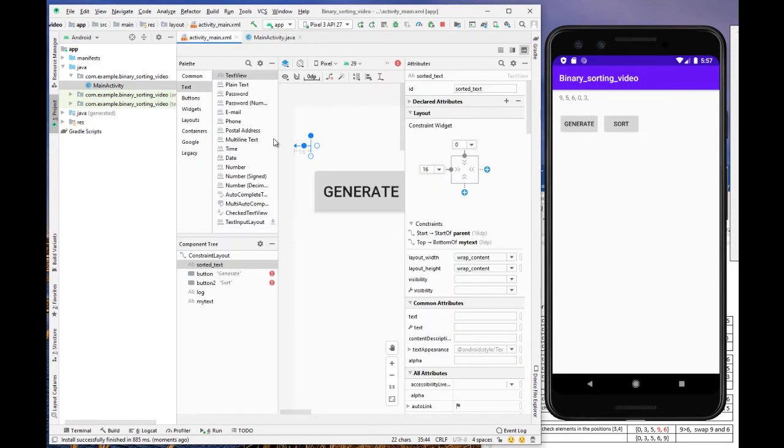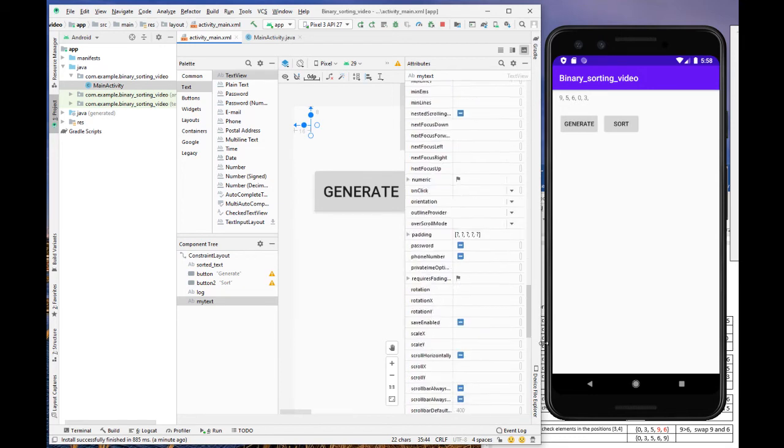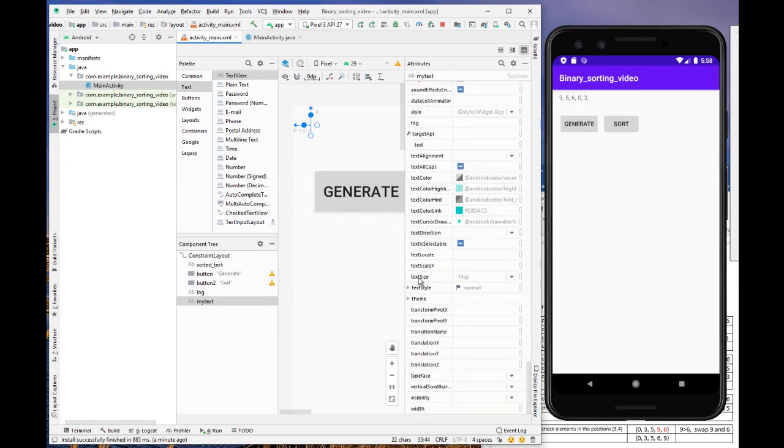And what I want to do, let's change the font size. So come into the activity main, pick up our widget, the text view widget my text. If we scroll down, here we can see the text size. That was 14, let's say 18.